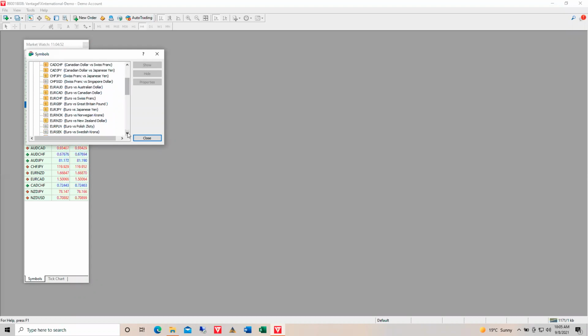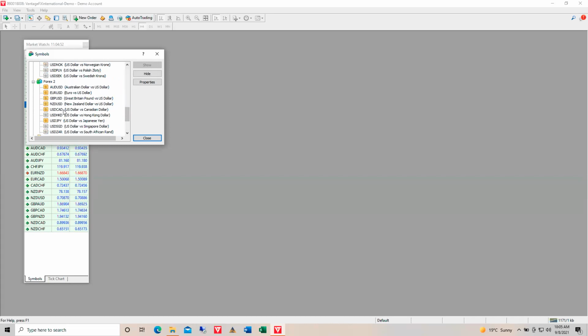So many of these I'm just going to ignore. But I do want GBP Aussie, GBP CAD. So I just double click on that little box dollar sign icon so that it's gold. Likewise, I want GBP NZD, Kiwi CAD, Kiwi Swiss. I think that's all that I need there.